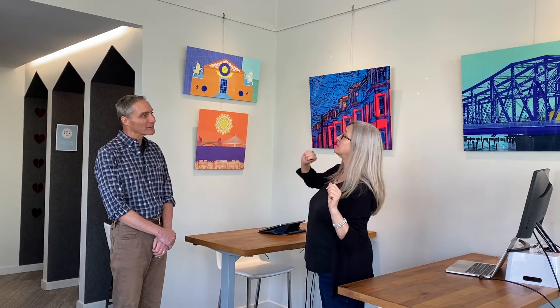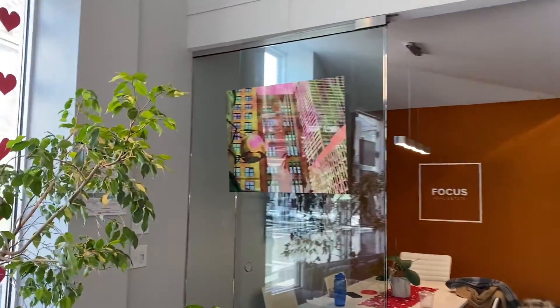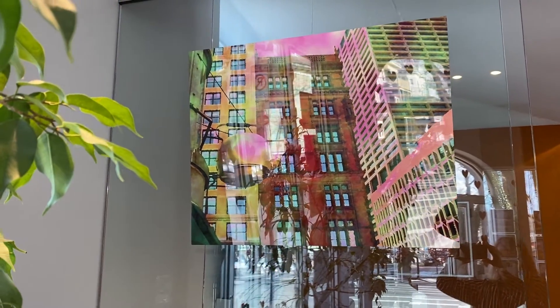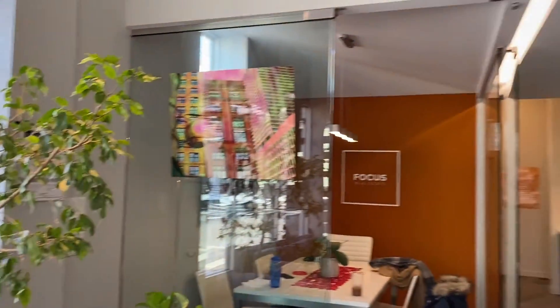I also have an image of the top section of the old State House in Boston. If you've ever been there and looked up, you may have noticed there's a unicorn on one corner and a lion on the other corner, and that's what this shows. And we have a piece over here which takes place in Government Center — it's the steaming tea kettle that has been hanging there since the 1800s over what was once a tea company, and it's still there and it's still steaming.